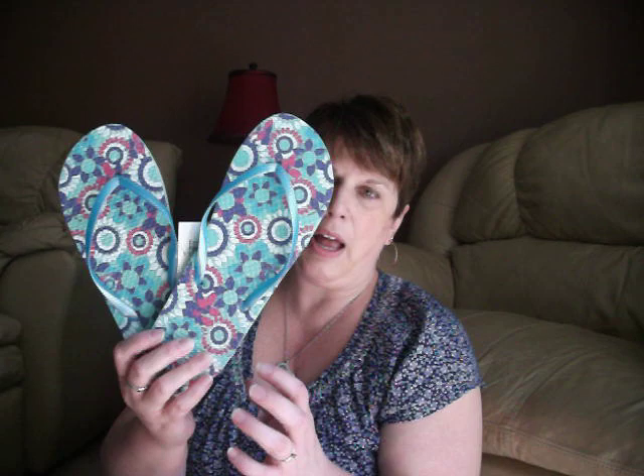I haven't sorted this stuff. Usually I sort it, but I have quite a few bags so I'm not going to. I'll take one bag at a time and whatever's in it, it's in it. I'll start with these since I have them out of the bag. I got two pairs of these flip-flops — these teal, pink, and purple ones, I thought were really cute. They'll go with a lot. And of course, you need your pink because, let's face it, I have a lot of pink. That's about my favorite color.